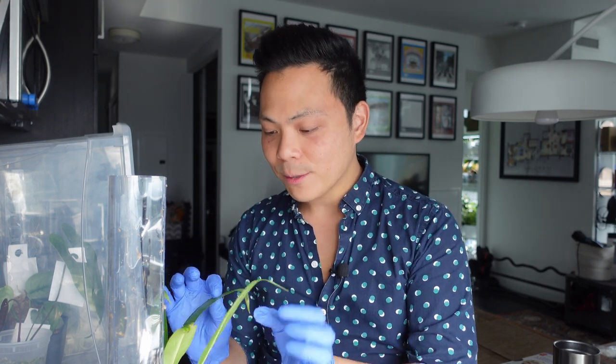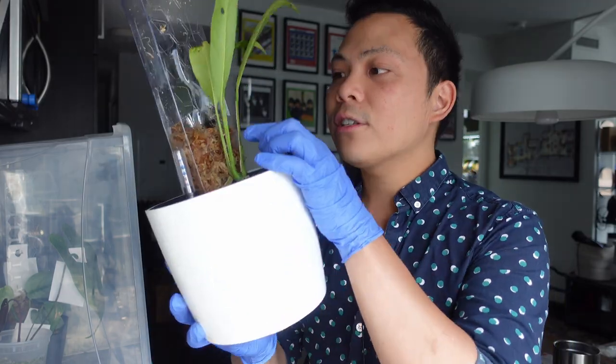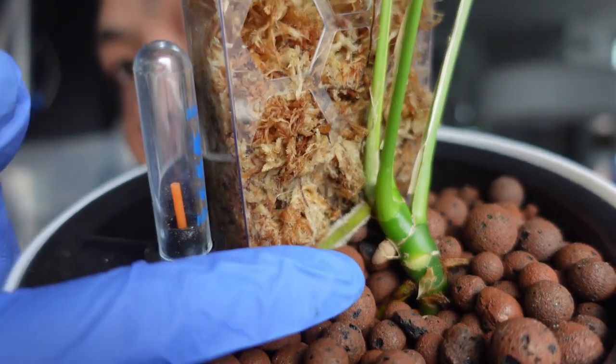Oh my gosh — okay, there's a gigantic root. Raffidiphora y'all — this is the megasperma. I think I cut maybe a couple leaves, but look at this juicy root. It hasn't pushed out any new leaves but oh — there is a new one. Look at that tip, that's new. I'm just inspecting — I said I was gonna do Californicus but I ended up going with the cucumeris. They cover thrips and spider mites and also I'm pretty sure they do varieties of broad mites. A lot of the aerial roots didn't activate, but thank god I had the moss pole.